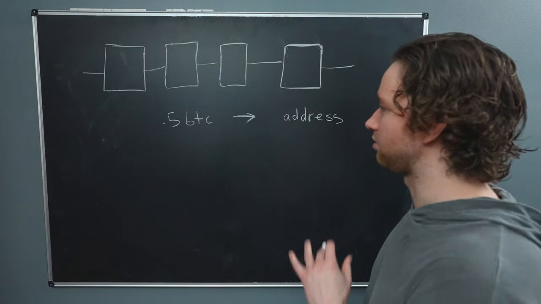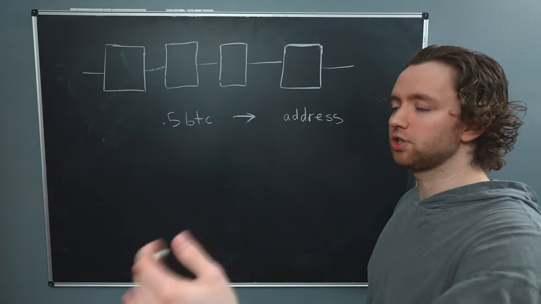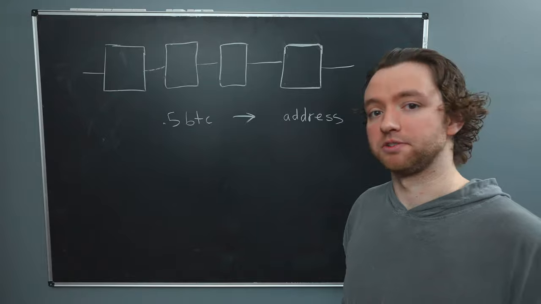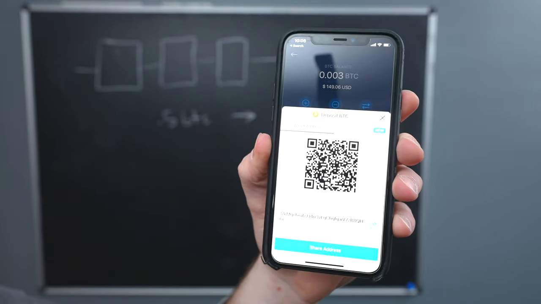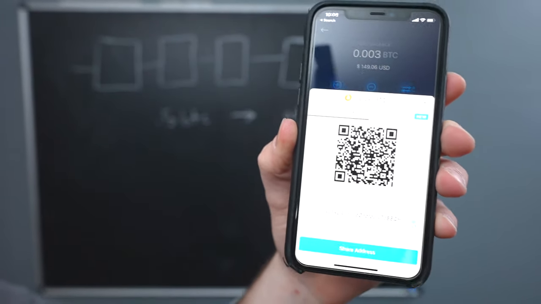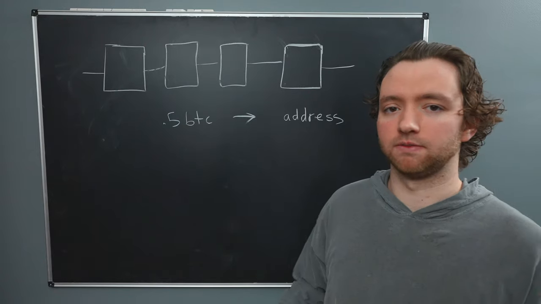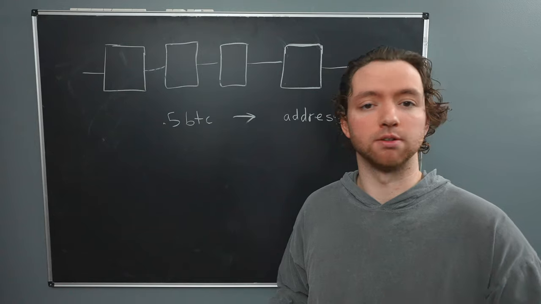Now, what does an address actually look like? Well, it varies. There's a couple different forms, but it's just a giant sequence of characters, maybe like 34 characters long. So here's an example Bitcoin address. It can also be represented with a QR code. So if someone's working with a wallet, they can scan your QR code. Like I mentioned, there's a bunch of different formats for the address. The most recent is BEC32, if you want to research that.